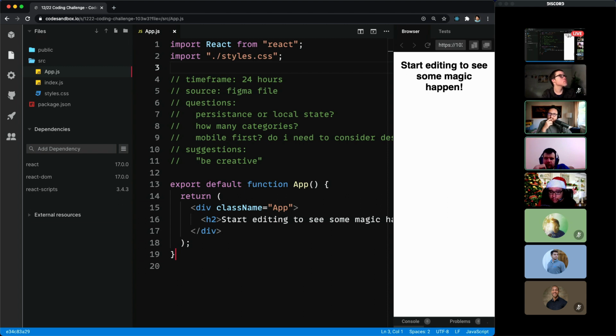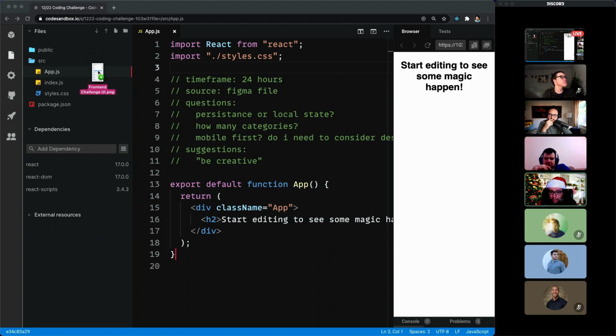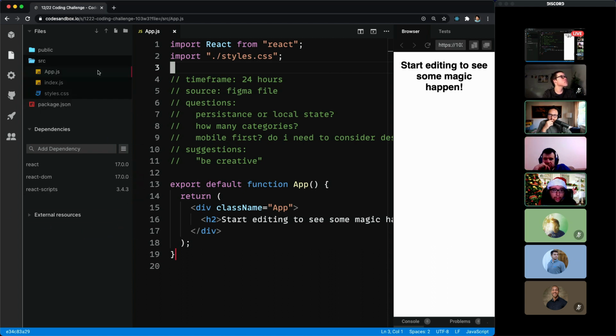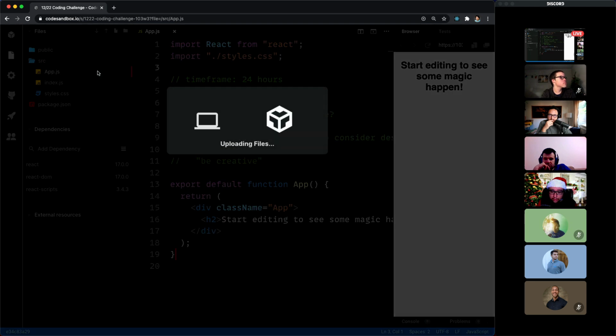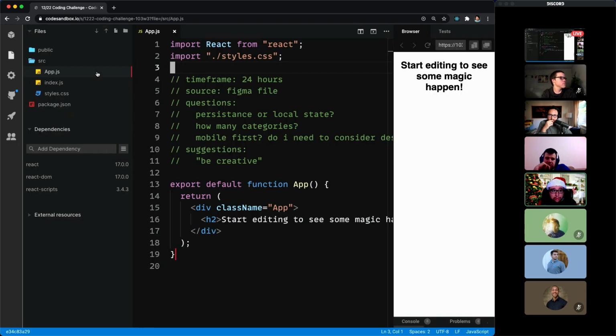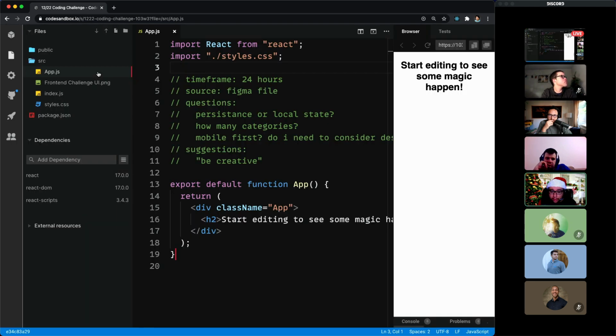Let's just try. You want to set it as the body's background image? Yeah, I'm seeing if we can. That up arrow says upload. Oh man. If you hover over that up arrow right next to the new file. Okay, there you go. Yeah, I think I just got it.